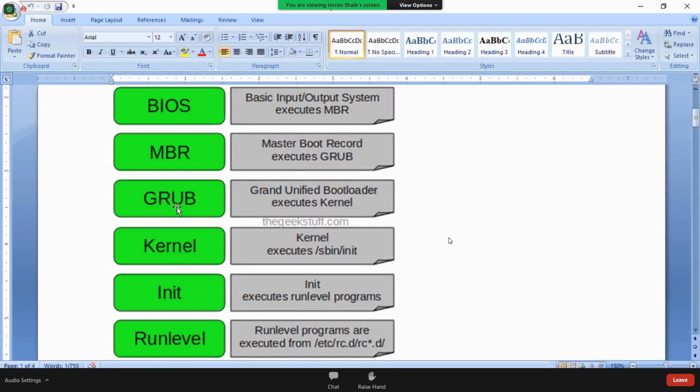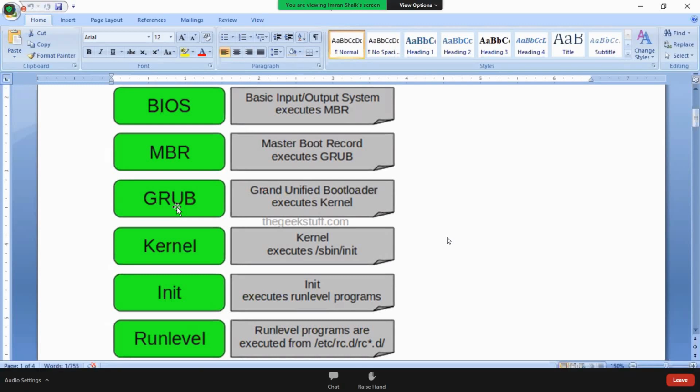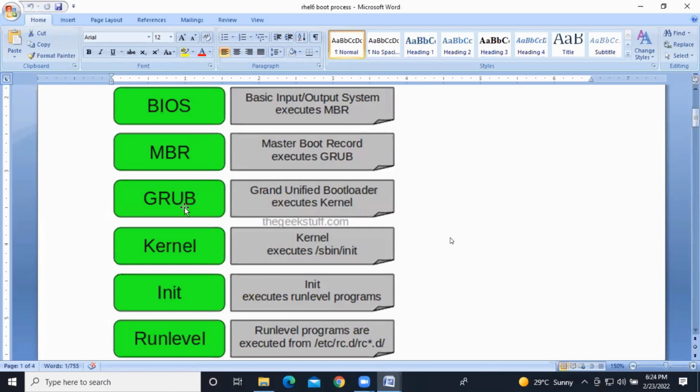The size of the MBR is below 512 bytes. 512 bytes, not MBs. It's a very small partition. This MBR will execute GRUB, guys.